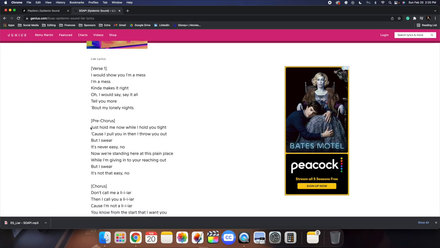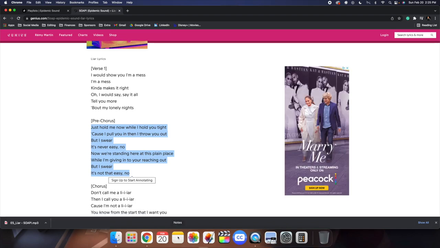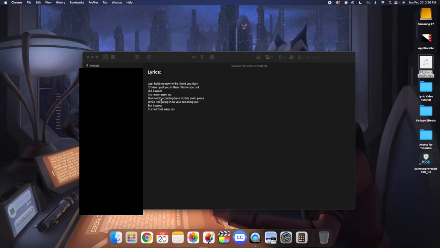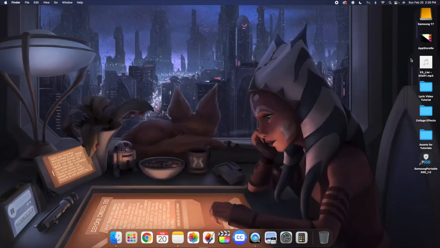So these are the lyrics. Let's copy them and open the Apple Notes app. I would encourage this as the best place to keep notes if you're using Apple. Let's create a new note, type in lyrics, and paste the lyrics right there. So there you go, we have the lyrics and we have the song. Let's drag it out on the desktop, and exit out of Chrome. Here is the section of the song that I'm going to use. I think that's right, but if not, I can fix it. So I have the lyrics, and as you can see right here, I have the song.